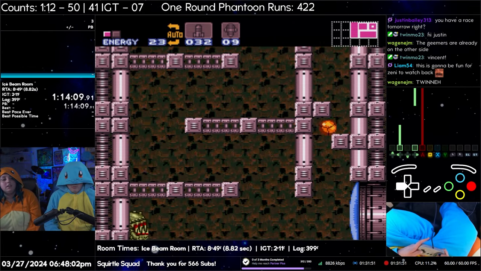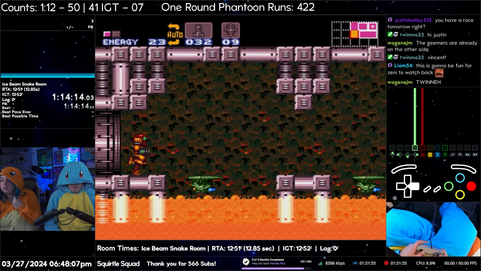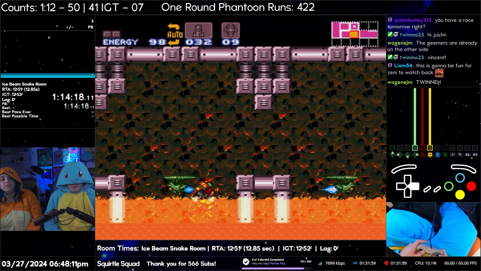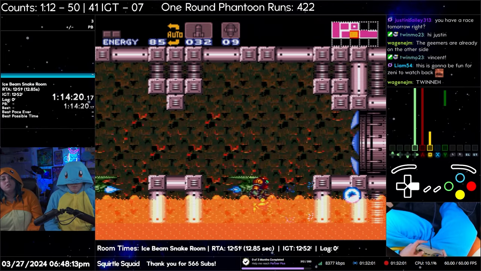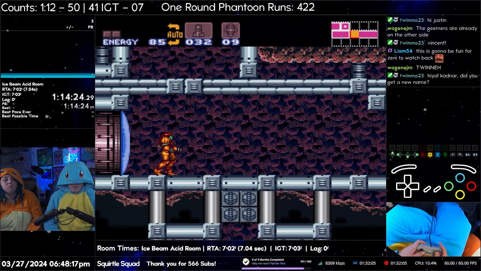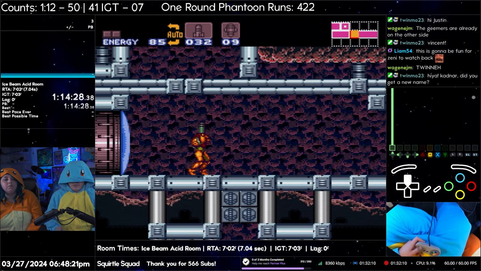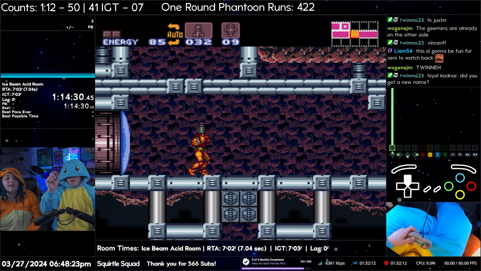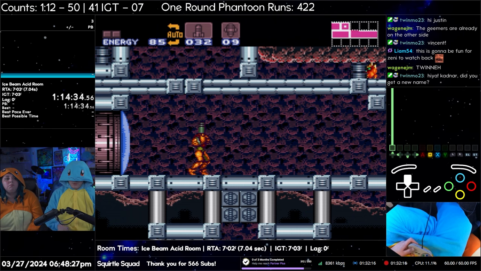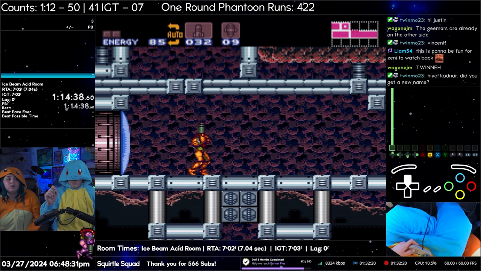Alright. In the acid. Jump. Jump. There you go. There's a little gate that's going to come down, right? Yeah, so there's two. You're aiming at the very far right side of the right one. There should be two different blocks in the ceiling. Or are they all the same? There are two different blocks in the ceiling.